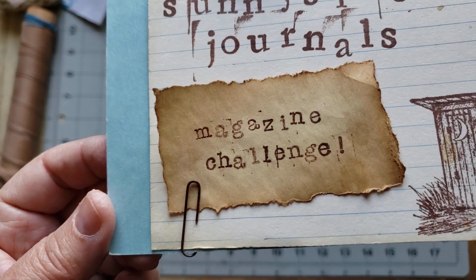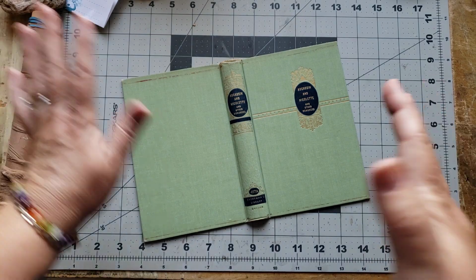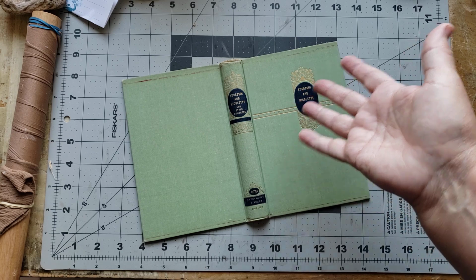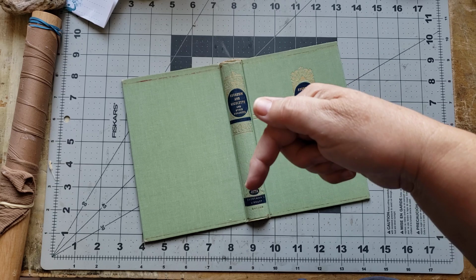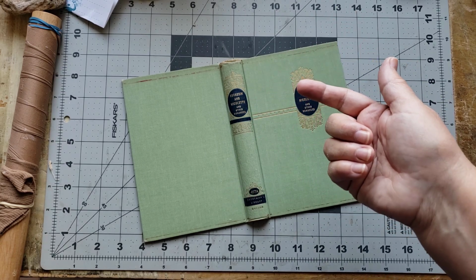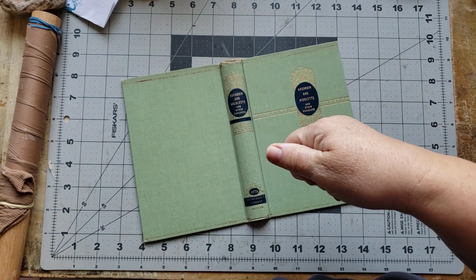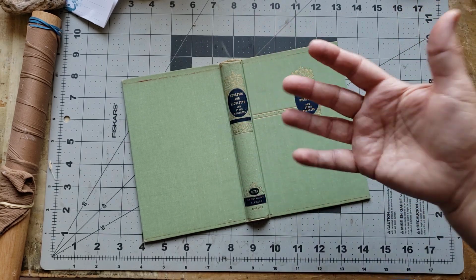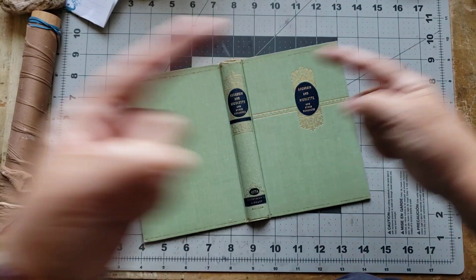Welcome to the second installment of the magazine challenge. I'm working on this book with Nancy from Wishes and Weeds, so this is episode 2. If you missed the first one, click on the link down below and you can see the first episode that I did. I'll also put a link for Nancy's channel down below so you can go over and see what she's up to, because we're both doing a similar thing in our own way. We're not challenging each other.